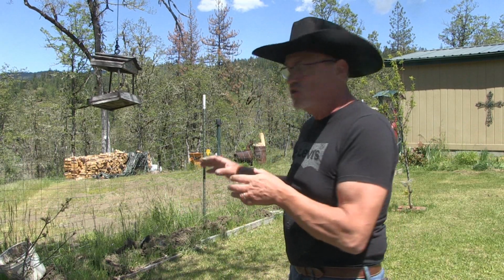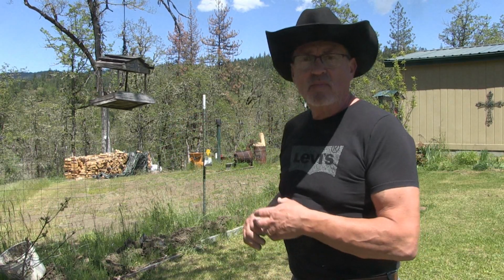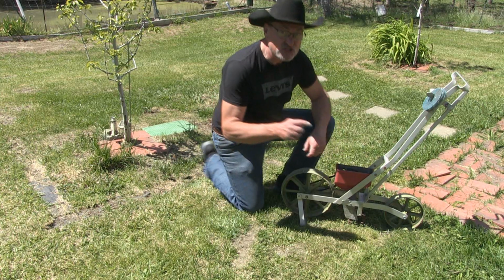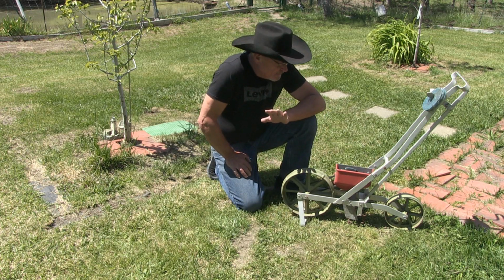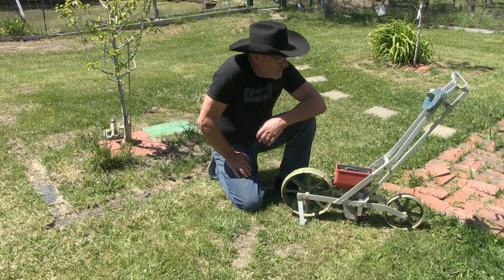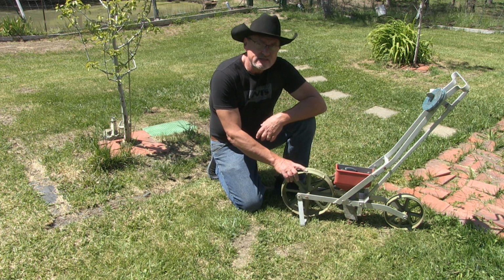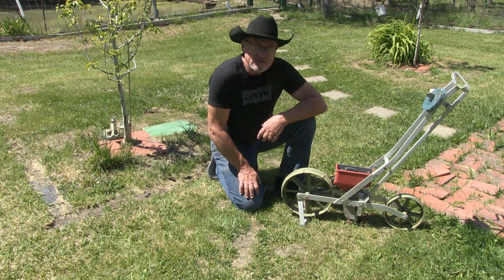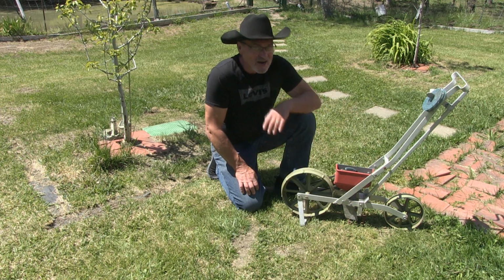So when I was explaining to my wife about my intentions of building the fodder garden there for the animals, she got a little bit jealous. So she talked me into tilling this up and growing some more plants in there, and I'm going to make her a mutter garden. Anyway, this gem that I scored at the thrift store, 25 bucks, is going to help planting my fodder garden and my mutter garden, and especially the corn, sunflower seeds, and the other peas that need to be spaced and at a certain depth. This is going to make life so much easier.